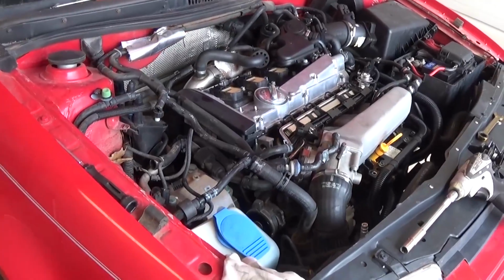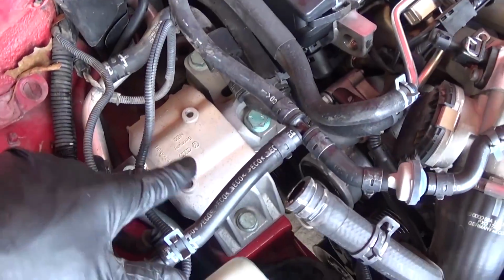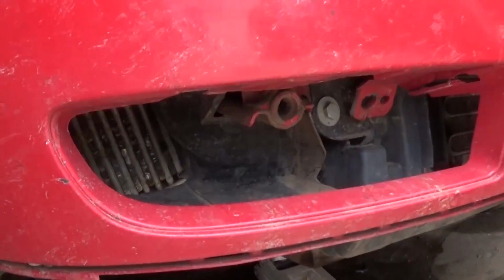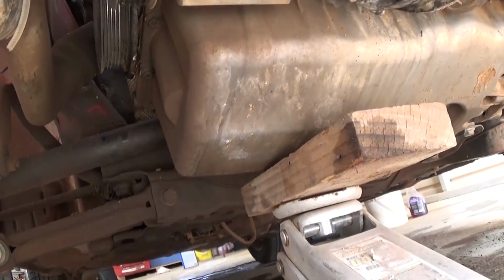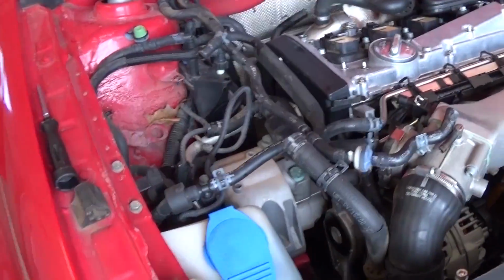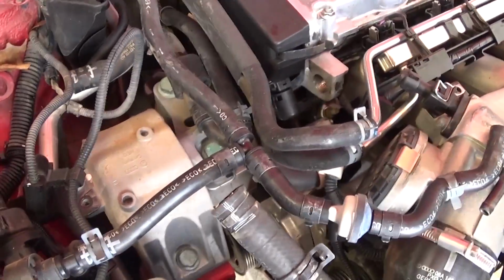Alright guys, next, in order to remove the engine mount, we will need to secure the engine. We will need to get a jack and put a wood block on the jack, and we will need to jack the engine up a little bit, as you can see, just like that. But always put a wood block, because otherwise you're going to punch a hole. That's an aluminum oil pan and it's very soft, so always use a wood block, a big wood block.